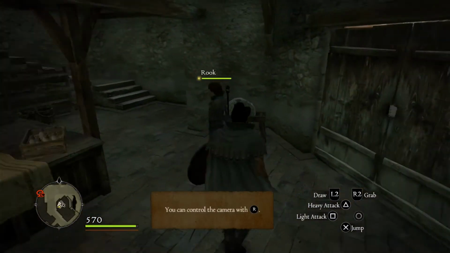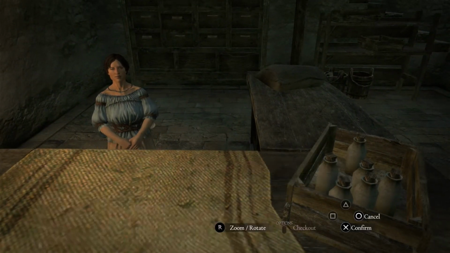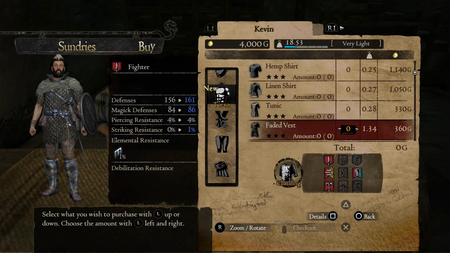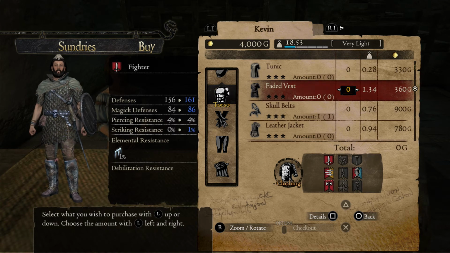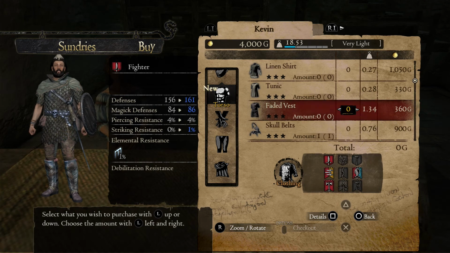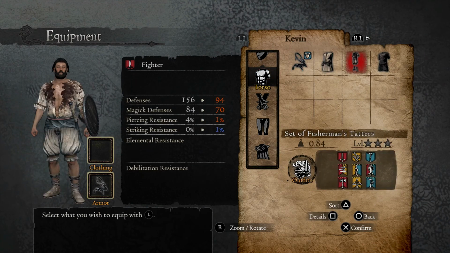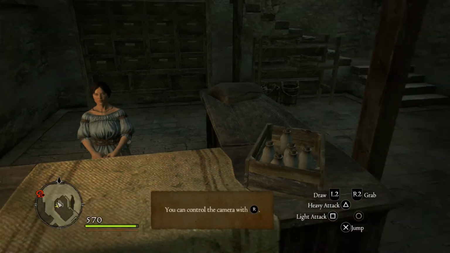Okay. All right. Can I get a shirt? Let's see. What? This gave me more defense. I guess we'll go with that. I think I'm using way too much money. It's crazy. I'm using a crazy amount of money. Oh, there. That's why. Okay. Now I look a little bit better.